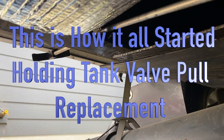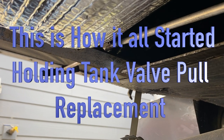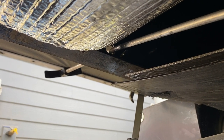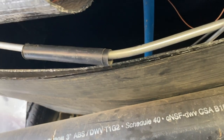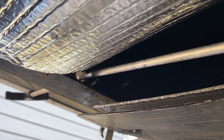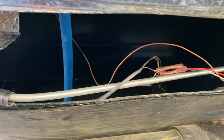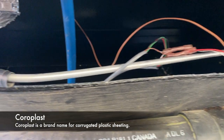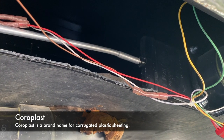So I'm under here today replacing my black tank sewer pull valve. It is a piece of garbage, tiny aluminum tube that has buckled. I think this plastic piece that was supposed to be attached to where it goes out is in theory supposed to prevent this, but it did not. The RV came to us like this, and so I had to cut back the Coroplast. You can see the buckle there and where it goes into the black tank valve.